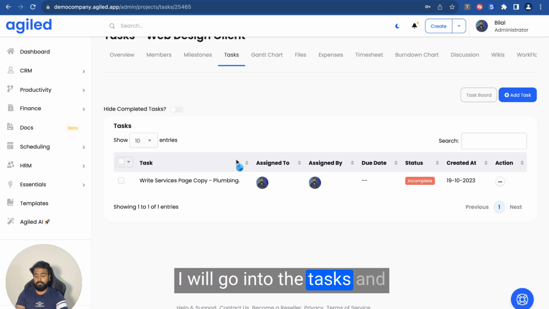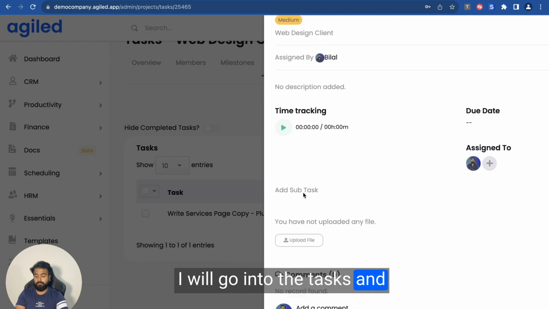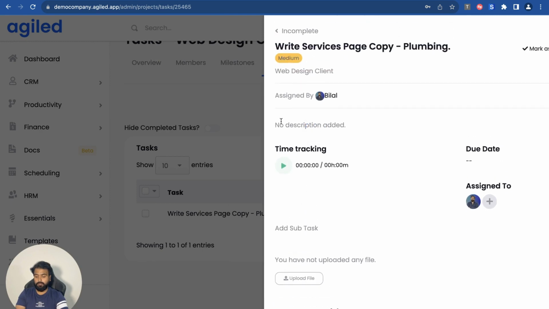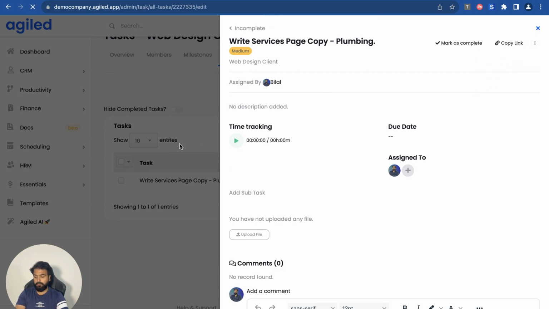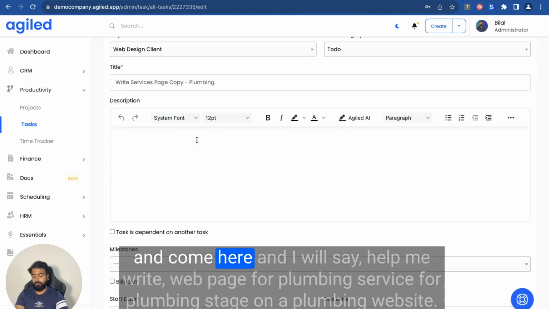I'll go into the tasks and edit this task and come here and I will say help me write page copy for formal service.